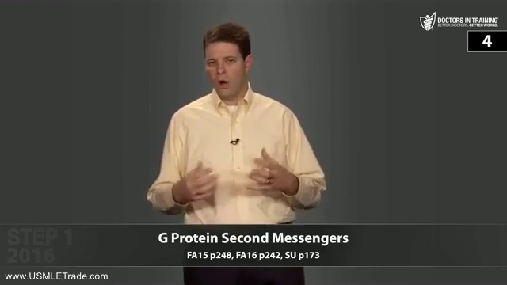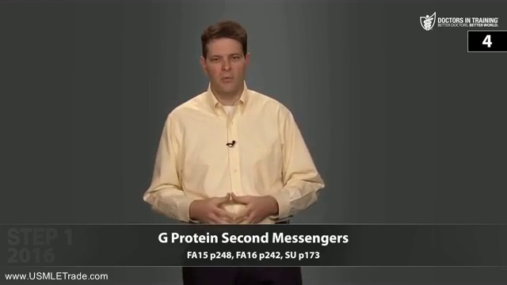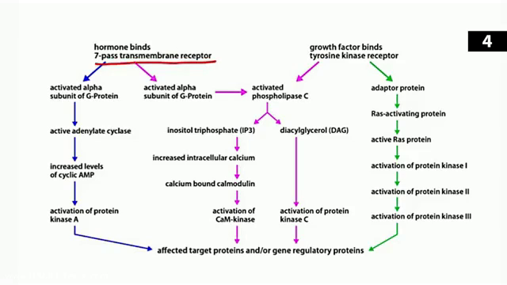Now, I'm not going to go over all of this again with you, but let's hit some of the high points. Over here on the left, the hormone or transmitter binds to that 7-pass transmembrane receptor, which is linked to a G protein. And then following it down, you have activation of the alpha subunit of the G protein, which then activates adenylyl cyclase, cyclic AMP, and protein kinase A. So, which G protein does that? That's GS, S for stimulate, right?